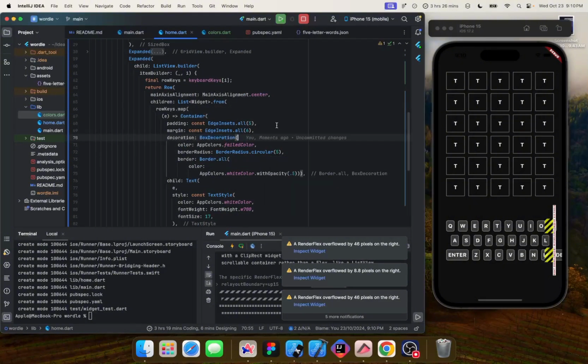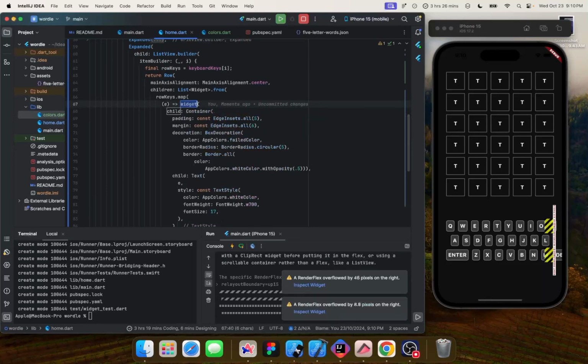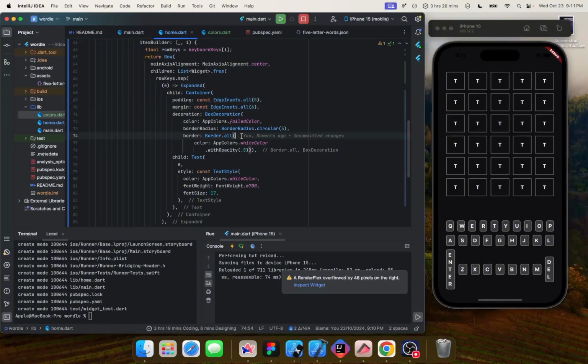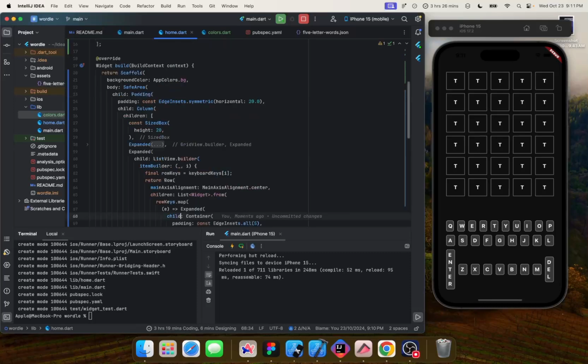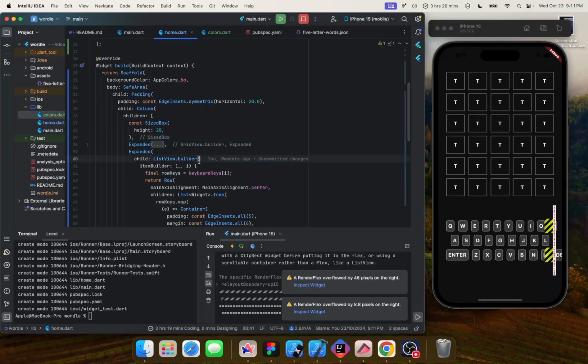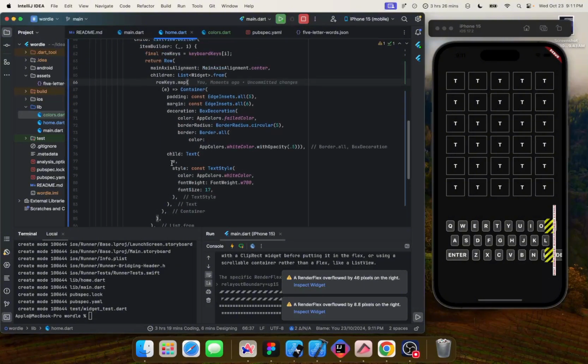All right, so let's see what happens if we use an Expanded here. All right, so this gets overlapped and broken down, so we don't want this to happen even. All right, so I guess what we'll do is we'll use icons to represent the enter key and the delete key.